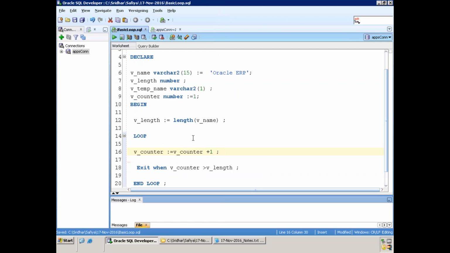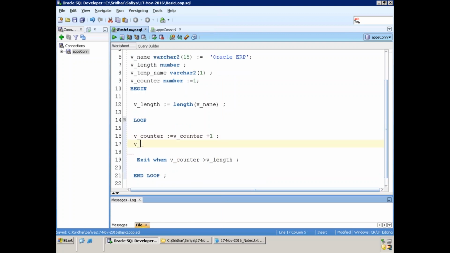And we have to print one by one character, right? So what I can write, V underscore temp underscore name is equal to, can you tell me now the syntax? Substr V underscore name, right? And now we want to change the position, so initially let me assign this one to 0. So it will start with 1 now. Every time the counter changes from 1 to 15, 1, 2, 3, 4 like that.